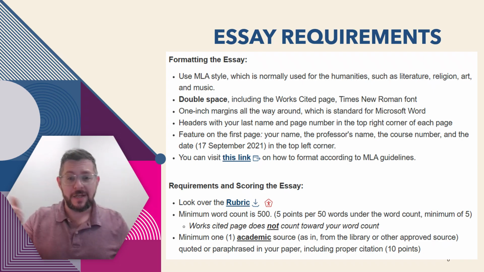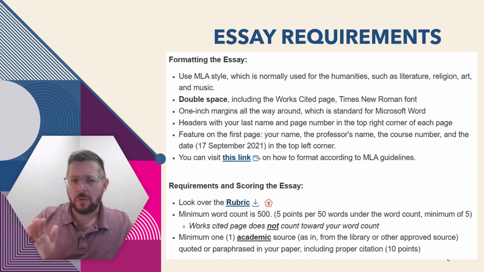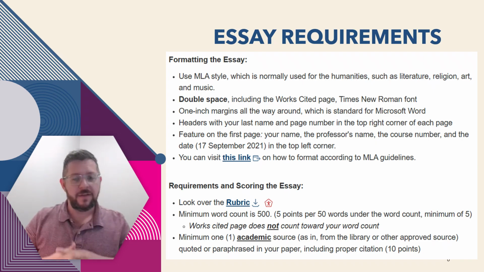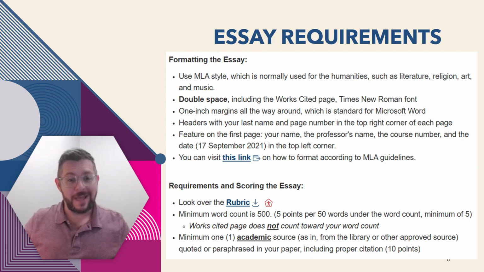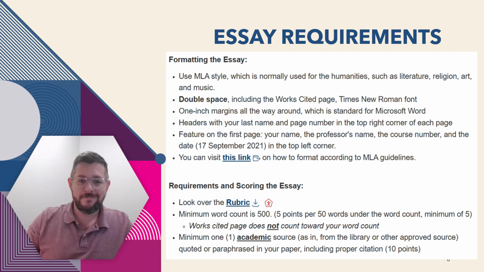On the guidelines page, you've got your rubric, so you can take a look at that. Your minimum word count is 500. Now, I have the maximum listed at 700, but I'm not super picky about maximum. If you break 1,000, though, you've probably done more work than you need to, so hang out in that 500, 700, 800 range. You are required to have at least one academic source. That's going to be from the library, and you're going to have a quote or paraphrase from that as well. We'll talk more about that in a few weeks. And of course, you need to include the image itself as well. So those are the basic essay requirements.